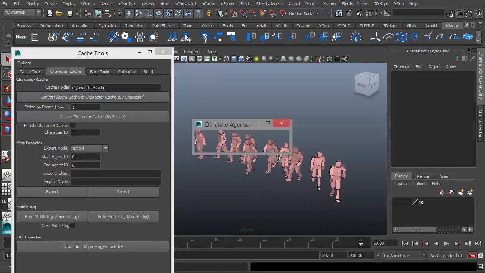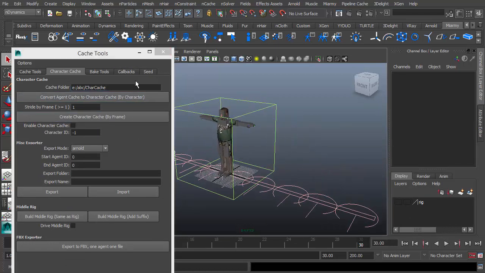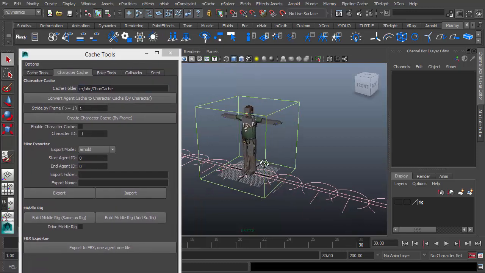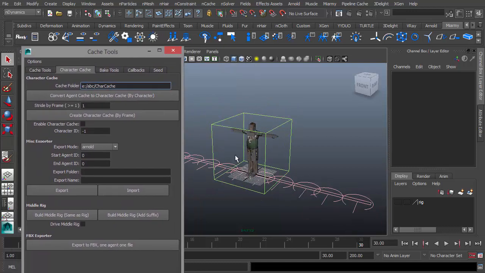We need to deplace our agents and switch the renderer from Viewport 2.0 to the traditional default quality legacy renderer, because Viewport 2.0 has a little bit of a problem with this. So we need to switch to the old renderer, and this cache is responsible for driving the original agents.